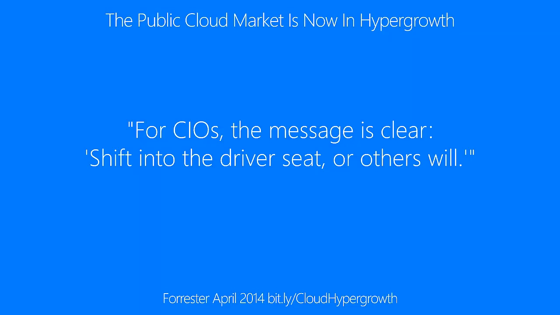There was a curve. All the forecasters were saying that the cloud will be adopted at this rate, and all of a sudden there was a bend in the curve and it started to go much faster. The reason was that we didn't realize that companies might start to actually move everything they had to the cloud. You don't have to move everything you have to the cloud, but some companies are doing it, and that actually broke the predictions for the cloud growth, and now we're growing even faster.